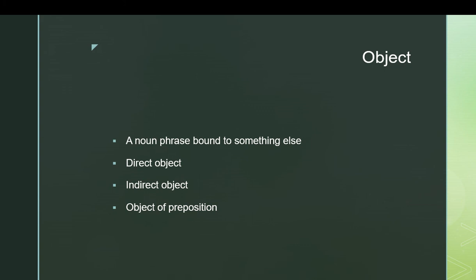The indirect object is who or for whom the action is done. Only a few verbs take indirect objects. Commonly, the verbs send and receive, or send and give, are used with indirect objects. So if you were to say, I sent her a letter, in that sentence, the letter is the direct object, it's the thing being sent, but her is the indirect object, it's being sent to her. There are a few other examples. They're more common in other languages than in English, but we do have them. Both of these also show up in Egyptian. And then, of course, you have the objects of prepositions, which we already talked about.